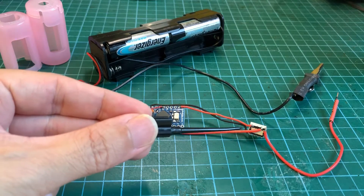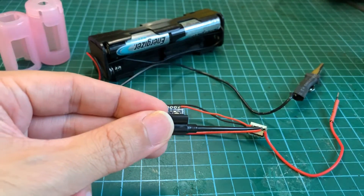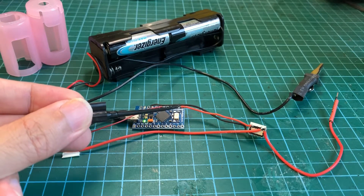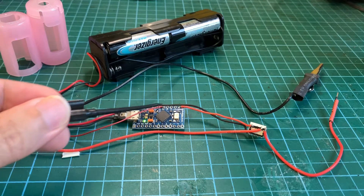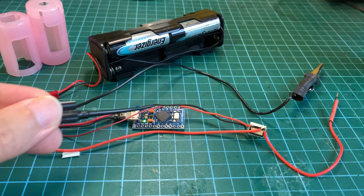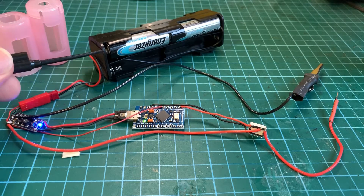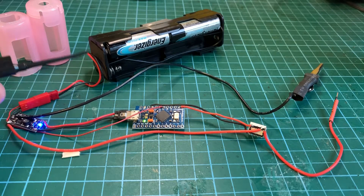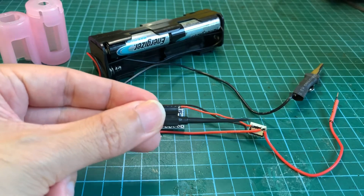Although this is a 3.3V Arduino, if I run it with 3.3V the relay will not be able to work, and hence I have to power it with 5V coming from this step-up regulator. Here we have the relay switch that is controlling the power to the analog handheld game. The logic control is this red wire here which is the digital pin, pin number 16 as per the Arduino codes. And here we have another wire connected to the analog pin, pin A1. A1 is the input analog reading — it reads the power supply. So if this power supply drops to below 2.55V it will run a specific sequence.